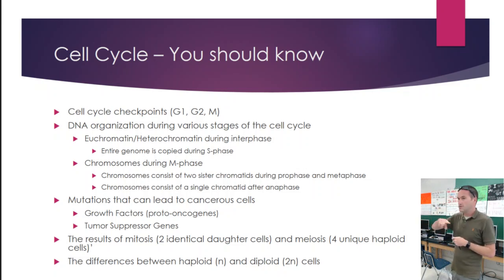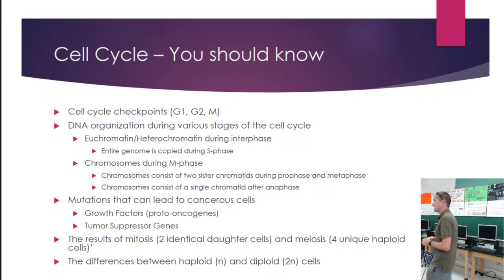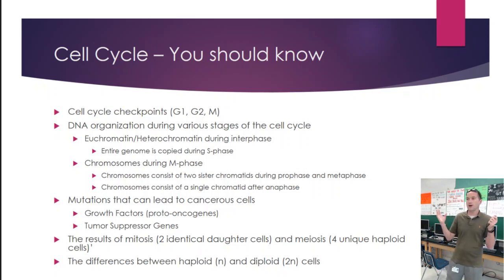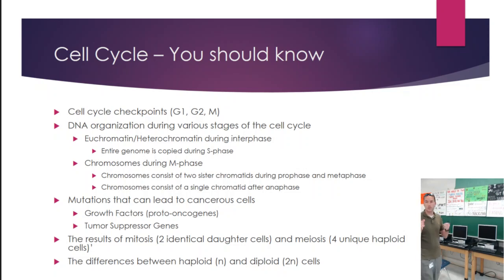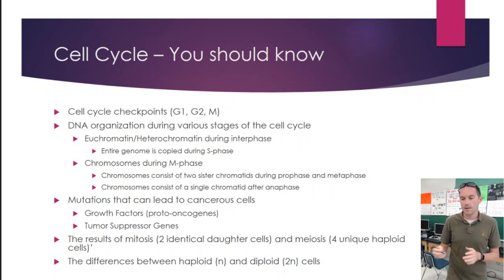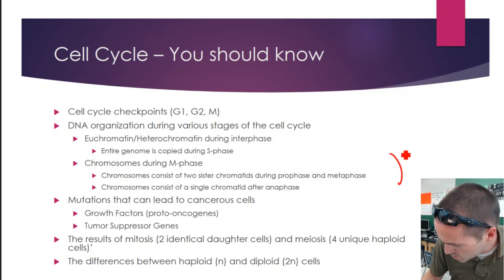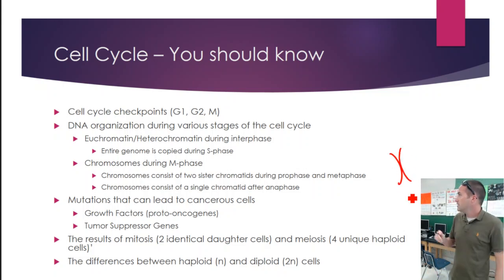And then all the other stages, so prophase, metaphase, anaphase, telophase, those are all parts of mitosis and meiosis. And so during those parts, that's when you have chromosomes present, okay? And chromosomes are far too compact for any protein synthesis to occur. And you should also know what those chromosomes would look like. So we know that during prophase and metaphase of mitosis, or prophase and metaphase of meiosis 1, we're going to be looking at chromosomes that are two sister chromatids, like that, right?